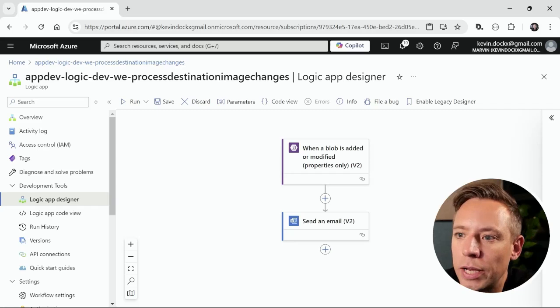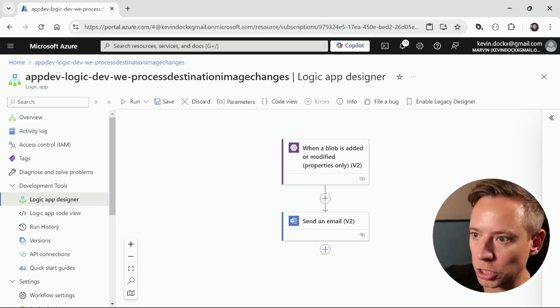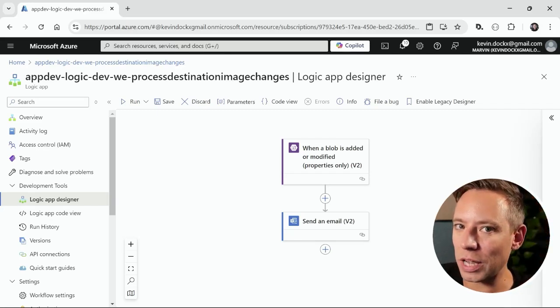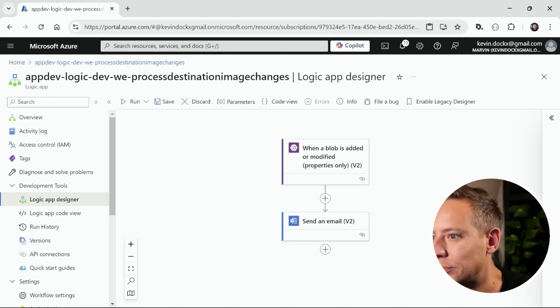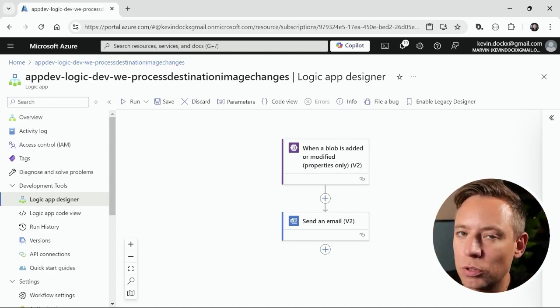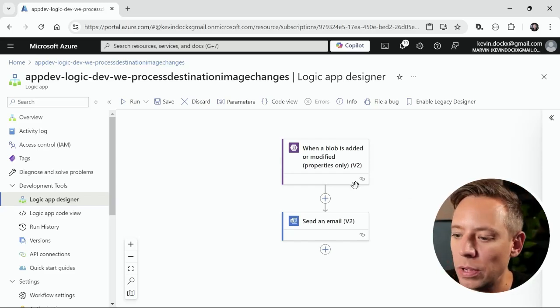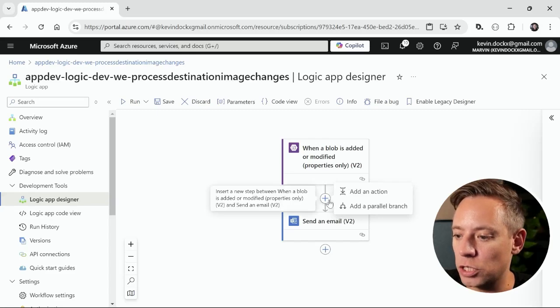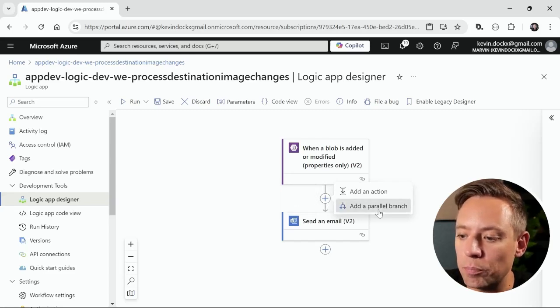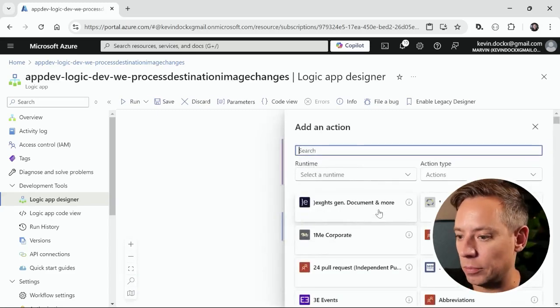scenario. And I'm going to start with what looks logical, but won't actually work out of the box. At least not at the moment of recording, but I do want to show you this because I'm assuming that most of us will want to start like this. That is using the Azure function action. So I'm going to add an Azure function action here to be executed in parallel with sending that mail.